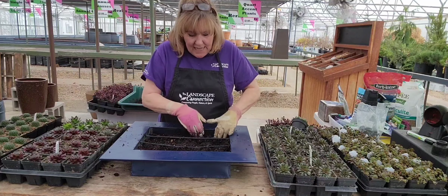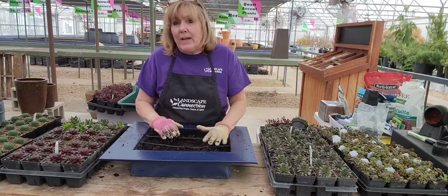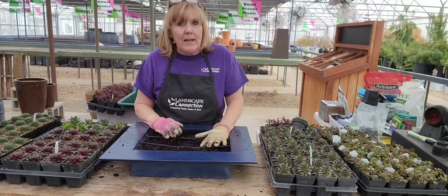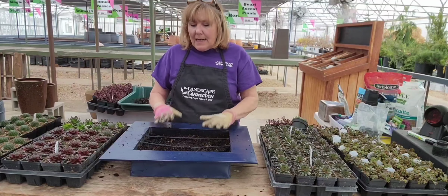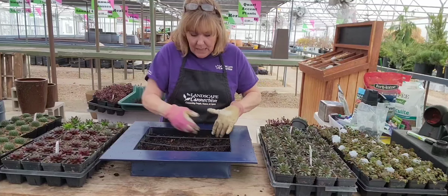So we do sell these containers here, and you can find these on the internet too. Okay, and the cheapest way to do it is with hens and chicks and sedum, because when you start using echeverias or haworthias, it can get pretty expensive because you're going to need a lot of them to fill this in. So that's why I like to use hens and chicks. And I'm going to create a repeating pattern when I do this, kind of in blocks.